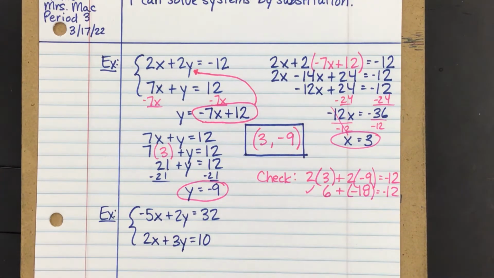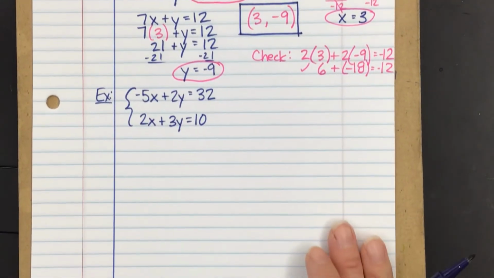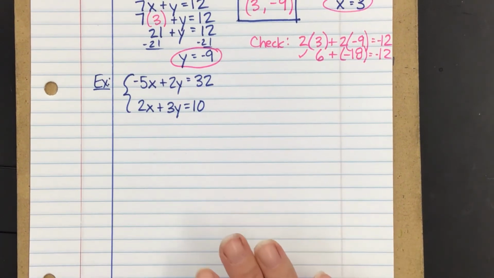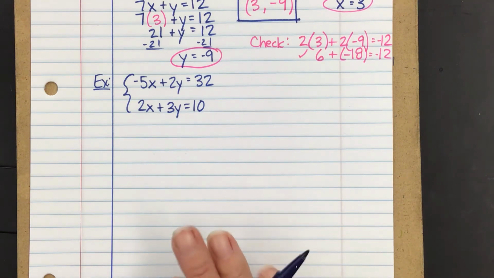Like I said earlier, when I show you the next method, it handles these kinds of problems very well. But for now, we don't have that method yet, so we're going to just roll with it. None of the variables here are going to be simple to solve for. You're probably going to end up with some fractions, and you have to roll with it, okay?